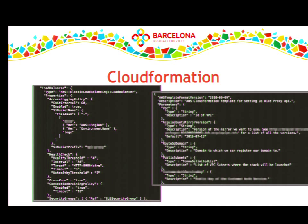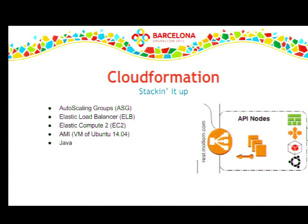The good thing is that it is versioned, so whenever you make a change to your infrastructure, you actually know what change you made. Remember, in Amazon, you don't have that single guy you can call to change that configuration or to replace the plug or to do anything. So CloudFormation was a critical key component for us to make sure that we went on the right route and to make sure we could repeat what we did. We could throw away everything and start again within 5 to 10 minutes.